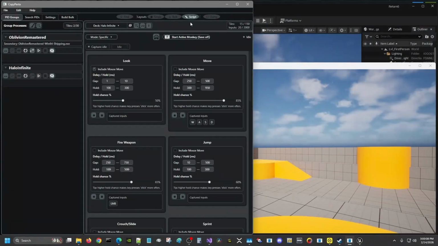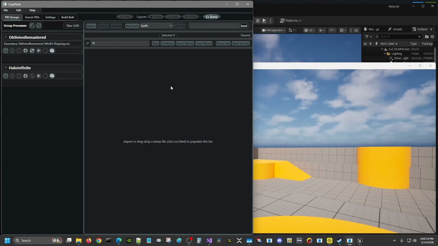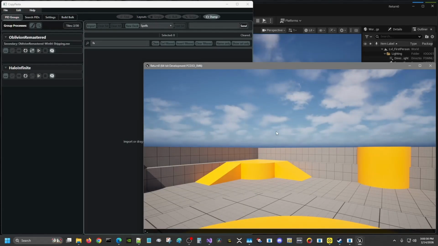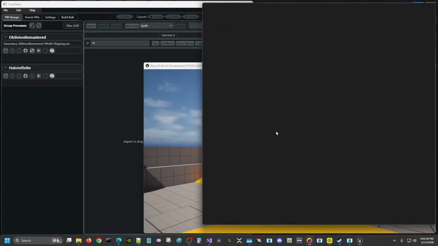Now we're going to talk about the dump view. The dump view was made for the purpose of working with an engine where you're able to dump all the debug commands related to a particular project. In this example, I'm going to be using the Unreal Engine. The Unreal Engine supports the debug command help, which will dump to HTML all the debug commands, command line arguments and such. So I'm going to just send help.